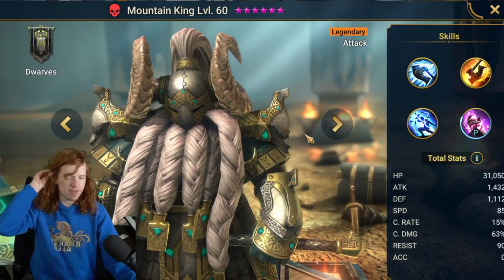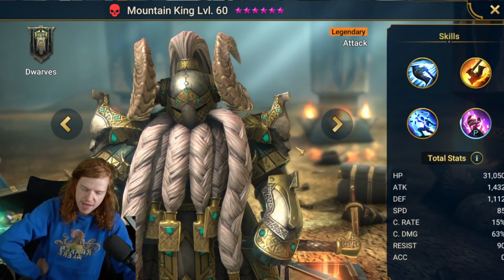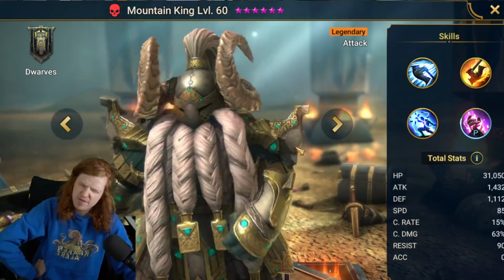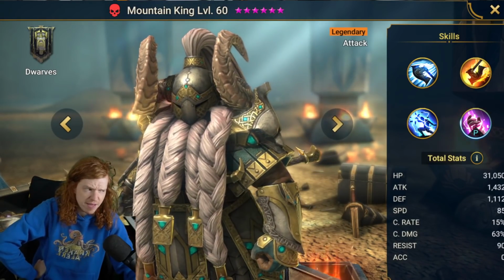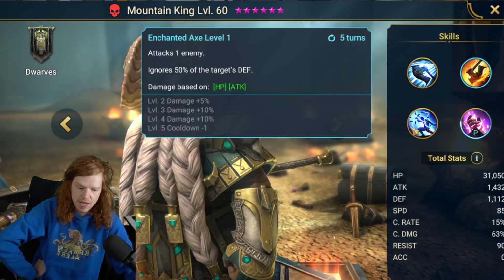Mountain King I've talked about a million times. I've built a million of these guys. They have the highest HP base in the game, I believe, other than maybe one person. Or maybe he is the highest HP base, and his damage is based upon both attack and HP, so he hits very hard.